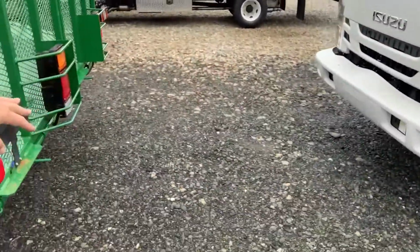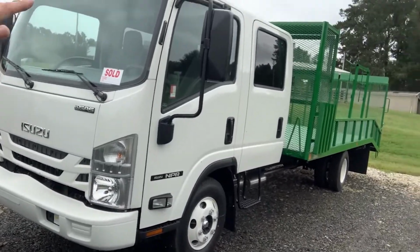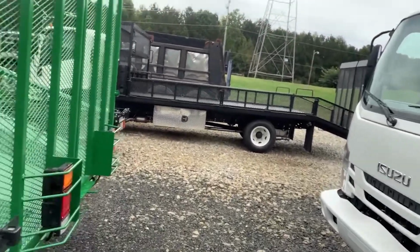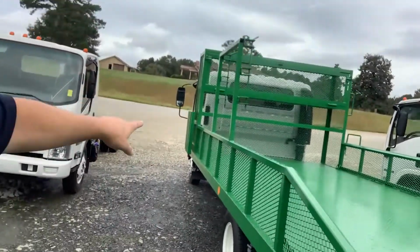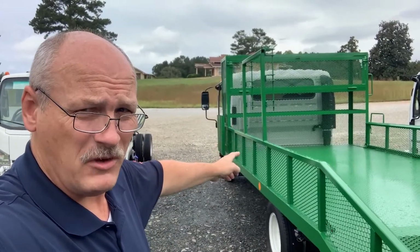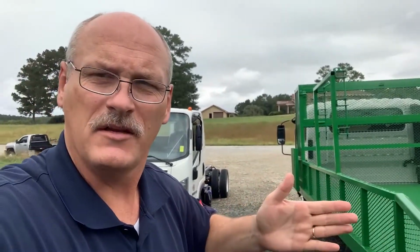This is 8 feet from this point to the cab. That's the required distance for line of sight for that driver to see the ground. The front of this body, that's another 21 feet that you would have to have in a conventional truck. Imagine the safety and awareness that provides you by owning an Isuzu cab.